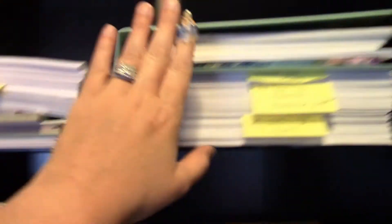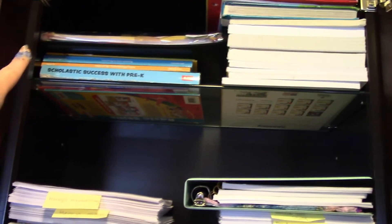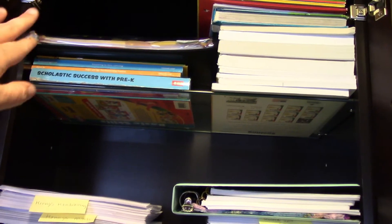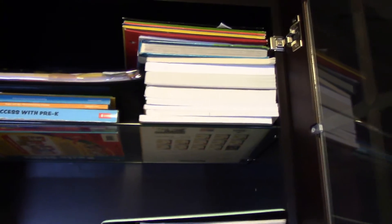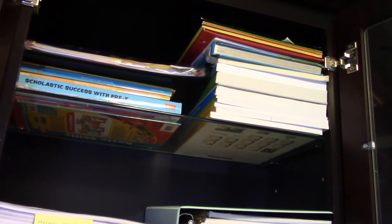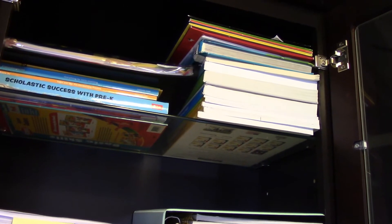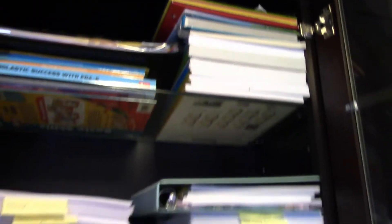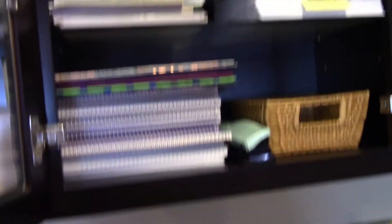I have Henry's stuff on this side and Kylie's stuff on this side. Then this is just extra old preschool stuff that we didn't work all the way through, and this is fourth-grade material that we got in the spring when everything happened with school. I went and bought her some fourth-grade curriculum and we worked through some of that but definitely didn't get through all of it. And then just some extra folders up there. That is what this cabinet looks like, and I'm sure things will change as we get into the year.